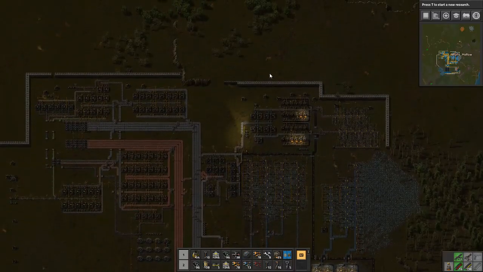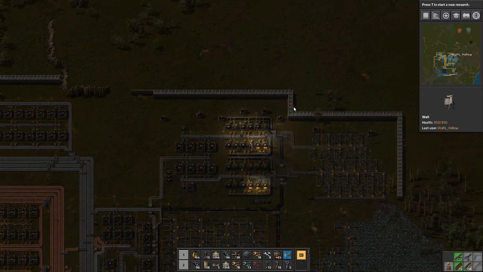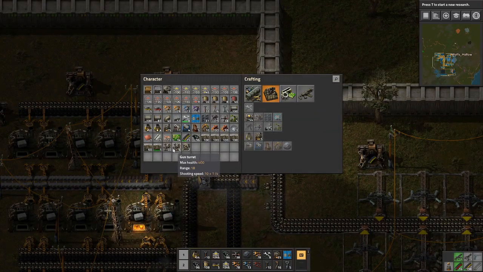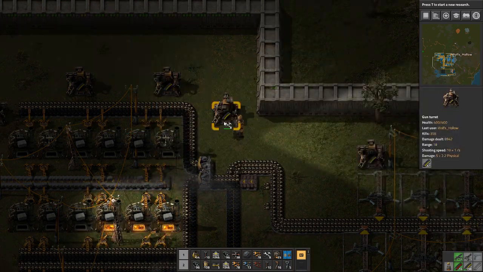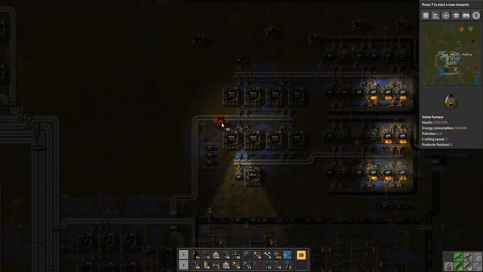Let's see, what do we want to do now? So we should prepare a lot of turrets. We have the turrets. We need to prepare the ammo. So we can get an area secure for my oil production.